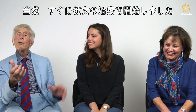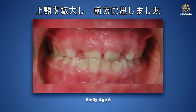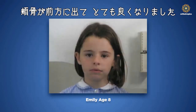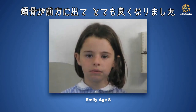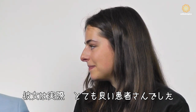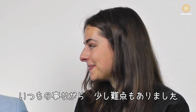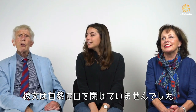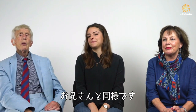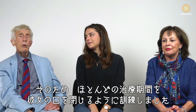So I started treatment by enlarging the upper jaw and moving it forward. At that time she had no cheekbones, but by bringing the jaw forward one creates quite nice cheekbones. She was actually a very good patient. We had our usual hiccups — a bit of lack of wear — mainly the problem being that she did not naturally keep her mouth closed like her brother did. So we spent most of our time trying to train her to keep her mouth closed.